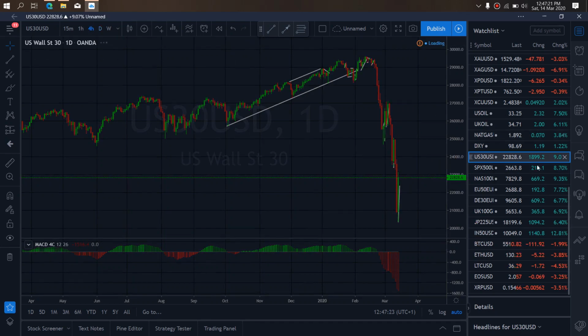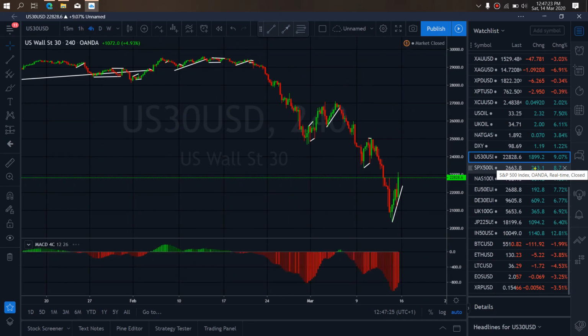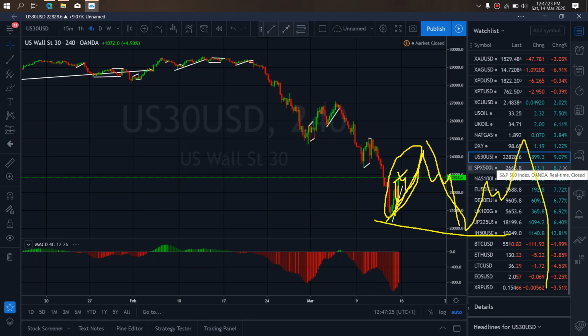We zoom to the 4-hour time frame on Dow Jones. On the 4-hour, we saw it started this upside momentum last week. So this week we expect them to complete the correction of this and resume climbing upside for us before they will come through for B wave. This is presently the A wave correction. We expect B wave to come through and then C wave before more drops will resume to the downside. So we want to watch out for that.